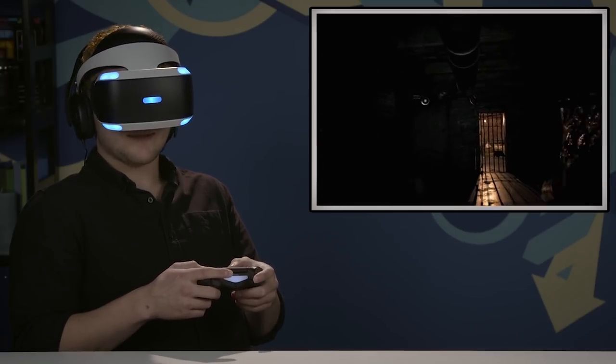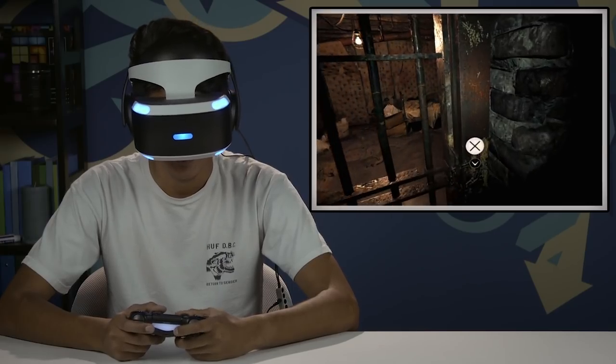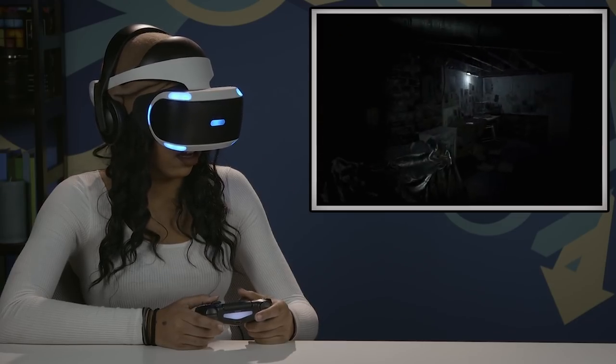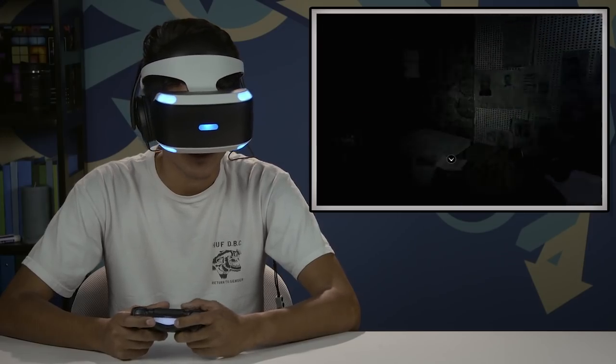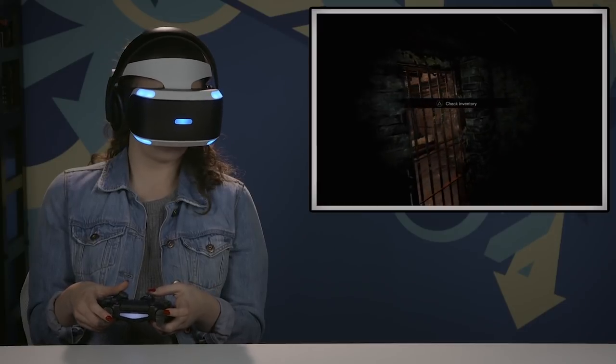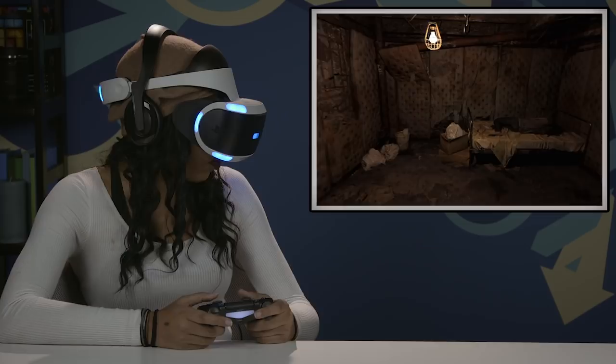Oh, they've got a prison. Man, this house has everything. Should I open it? I need a key. Okay. Oh, here are the things. Bolt cutters, just what I need to get my girlfriend. I'm gonna cut this thing open. This is really some sketchy business.